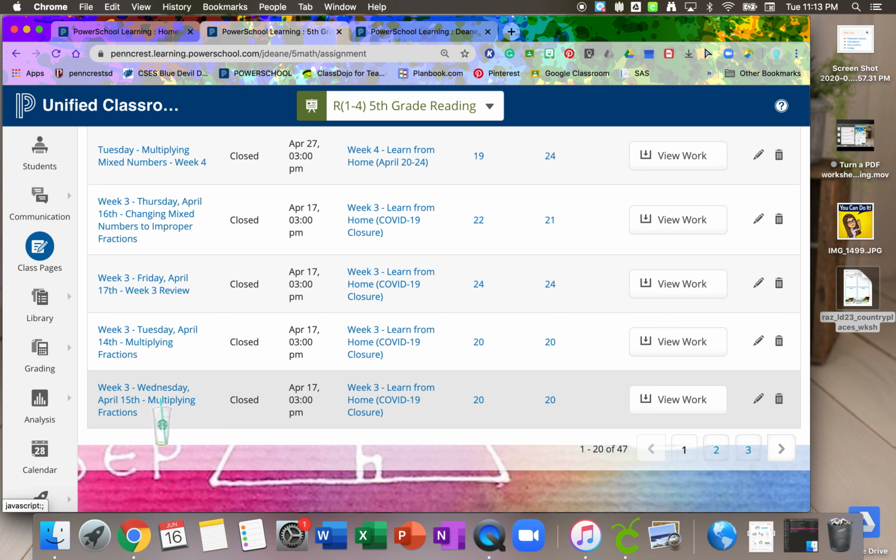So basically, for math, what I have students do, even though most of the time it's all paper and pencil, is take a picture of the work when it's done and submit it. That way, I have a digital copy of it. And it came in handy because I was able to show parents, well, look, here's what they're turning in. This is what it looks like. This is why they're graded the way that they are.